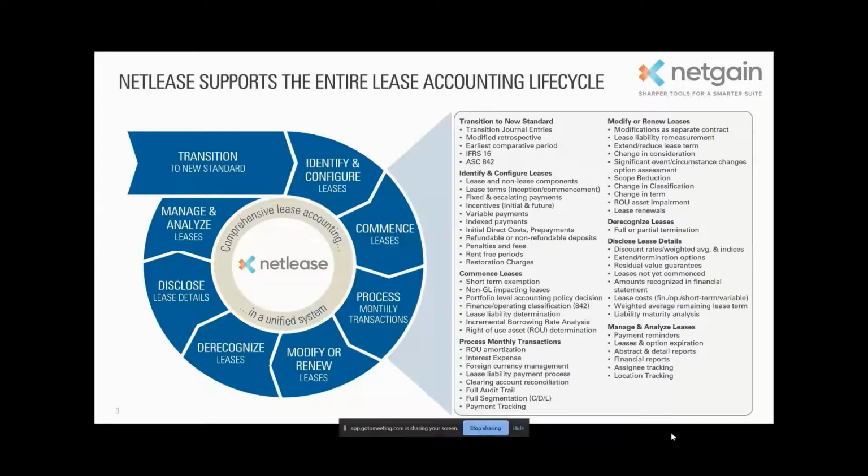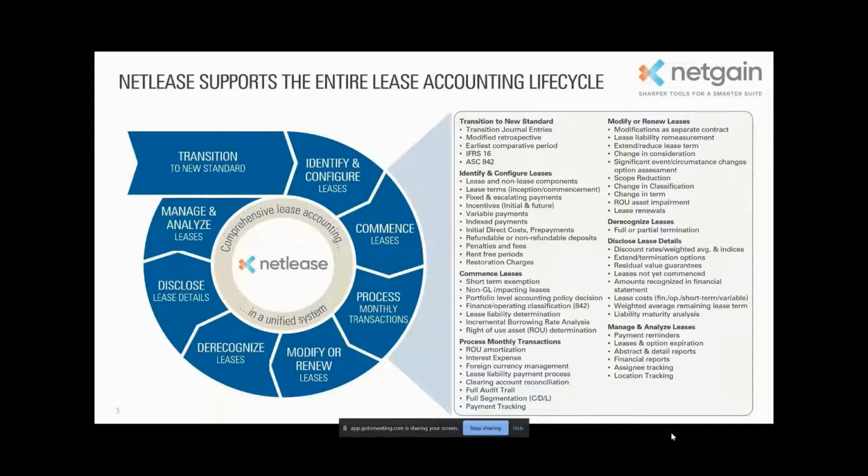And what caused this was really Enron and WorldCom, and a lot of these big frauds that happened in '04 and '05 triggered the SEC, and then the FASB, the organization that writes these new standards, to take action. And it took a long time, but it's finally here. And public companies adopted in 2019. So some of your organizations may already be live on the new standard. Sometimes companies use spreadsheets, and sometimes it's just too complex to manage that way, and they need a system, and that's really where we come into play.